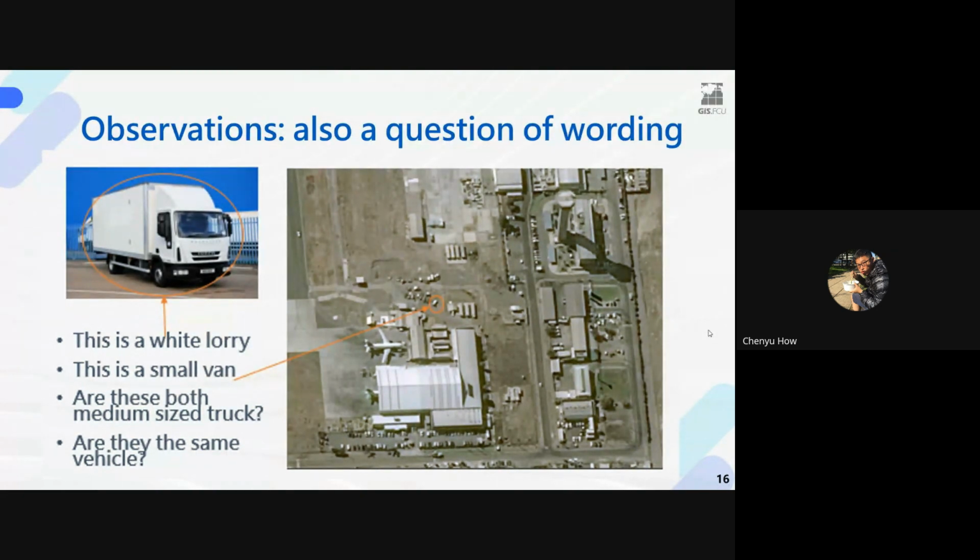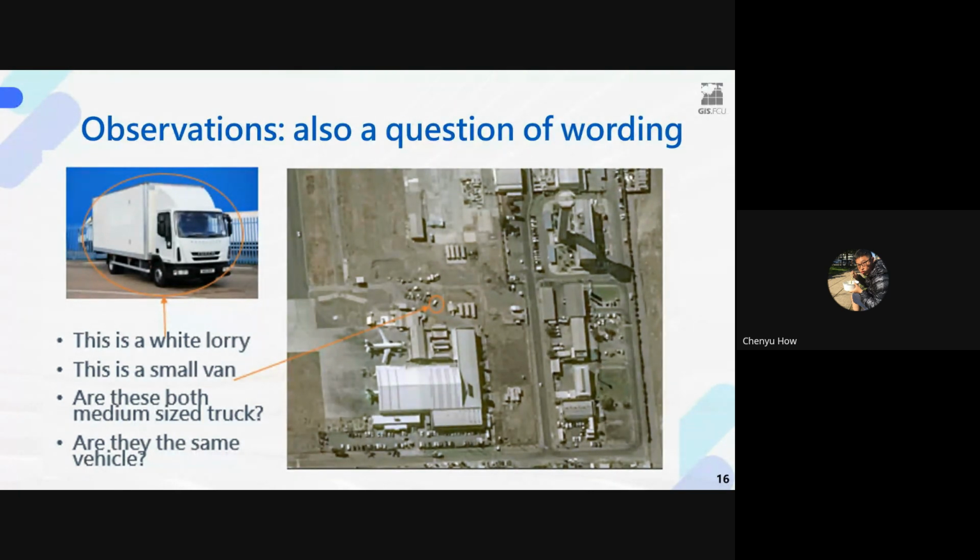So in this case, for the same object, it may be recorded in a completely different form in images of different scale. From the ground scale, we can recognize this is a white lorry clearly, but from an aerial image or a satellite image, a white lorry cannot be easily distinguished or recognized, and appears similar to a minivan.